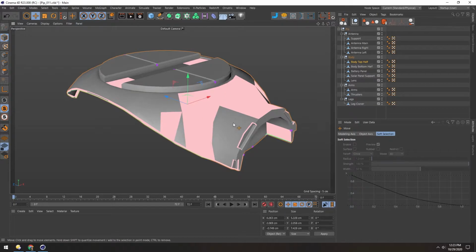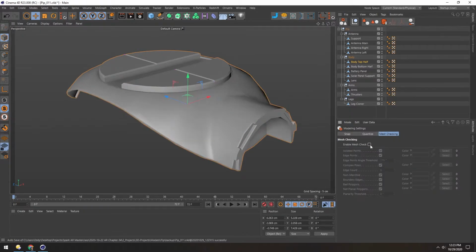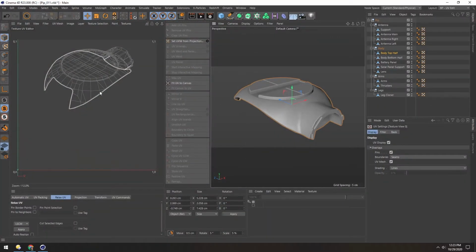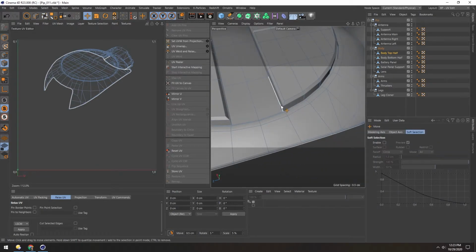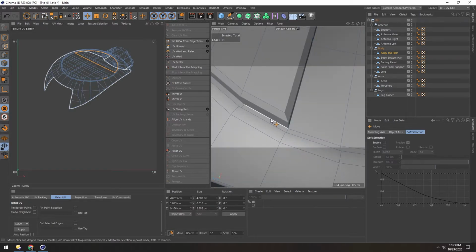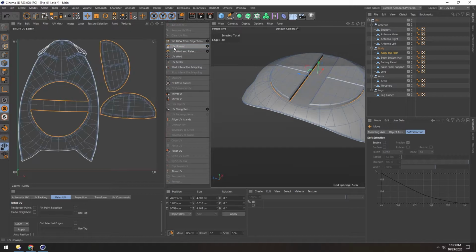And this is still going to show the modeling tool. So we'll go back to model and turn off mesh checking. Now let's see if we can have these edges selected again. It looks like we lost those edges. Okay, those are selected. Let's see if we can unwrap this. Cool. So these two got unwrapped, and this actually got flattened out pretty nicely.